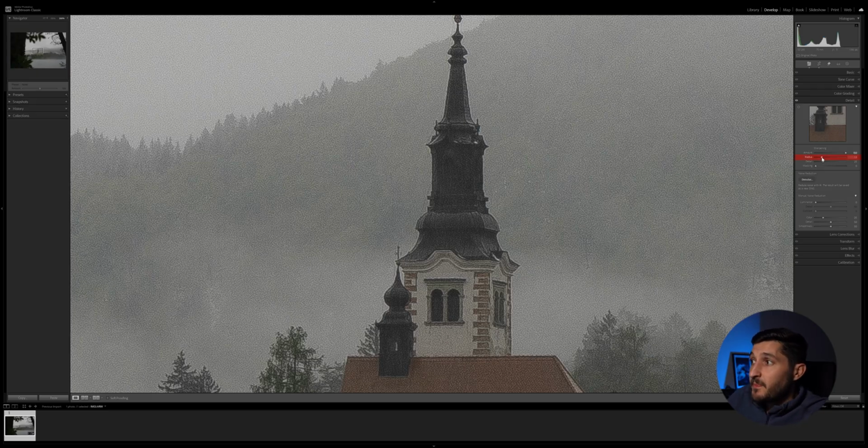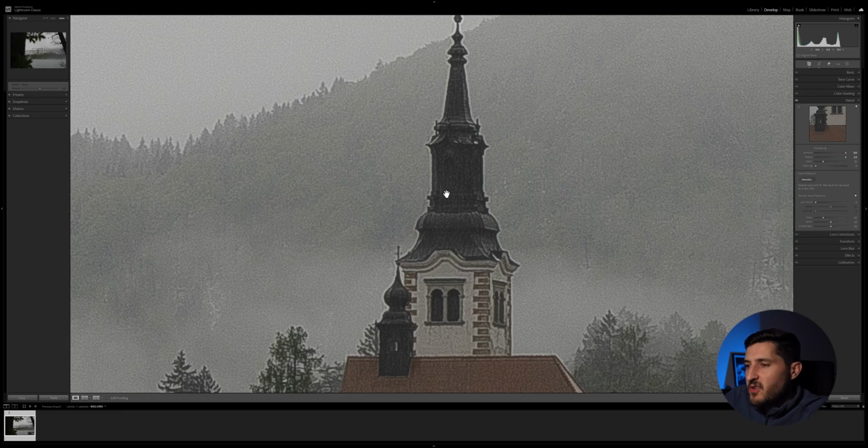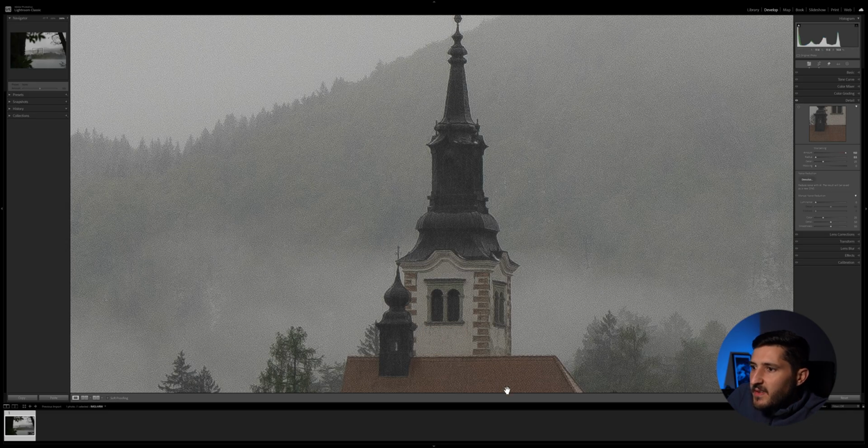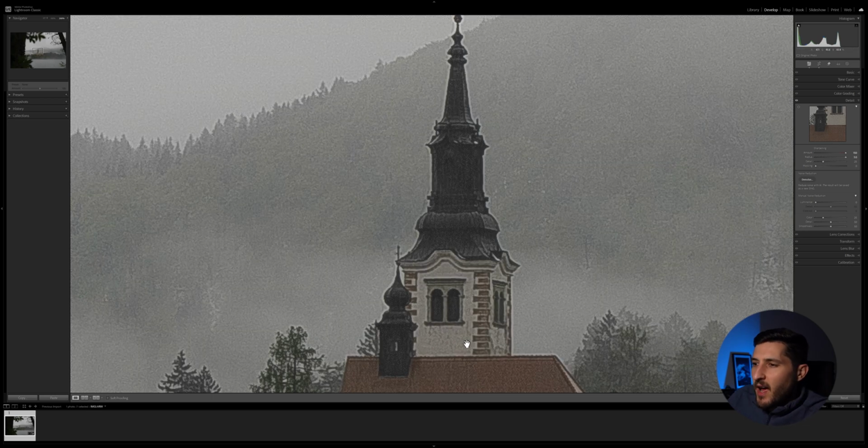The radius slider is practically a slider where you can decide what you are sharpening. So if you keep the slider to a low level, you will be sharpening all the fine details. However, if you increase that level, you can see that we've begun to sharpen bigger details, so to speak. So the sharpening is happening across bigger amounts of detail. If we look at, for example, this particular white area, if we reduce the radius, you can see that you end up with a lot of pixels. While if you increase it completely, you have broader and bigger pixels that are overall sharpened.